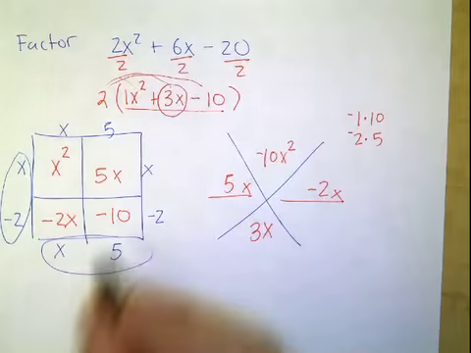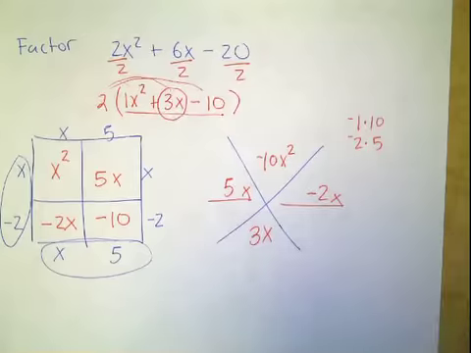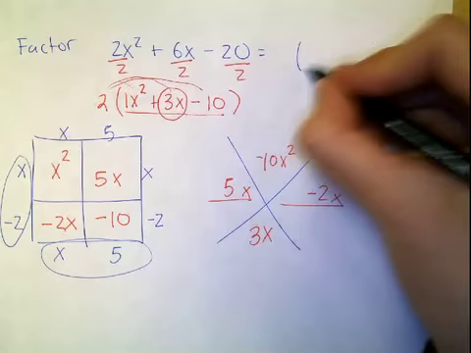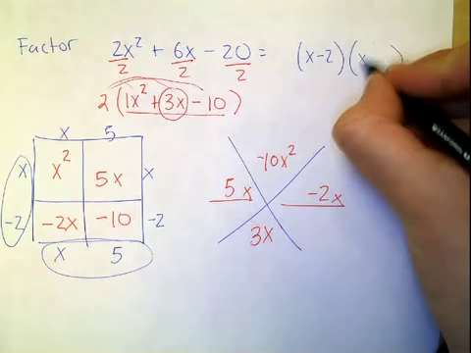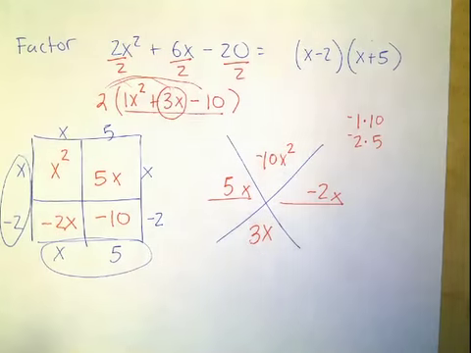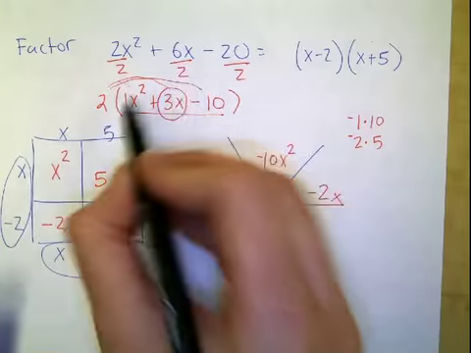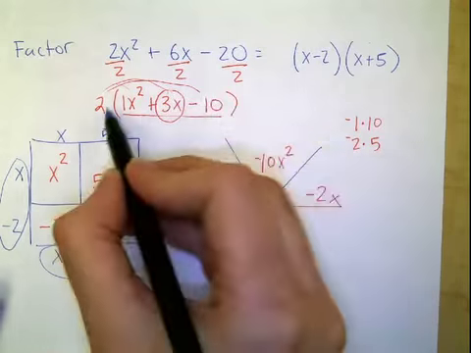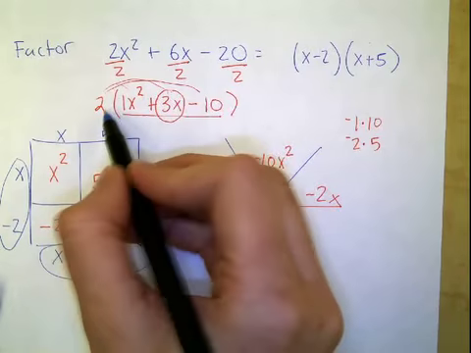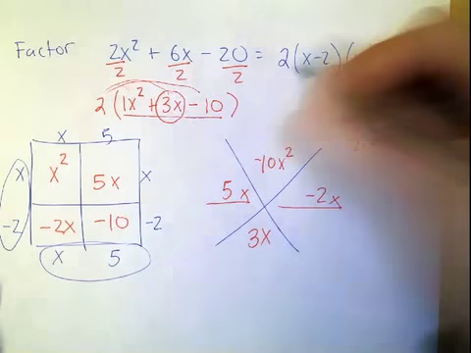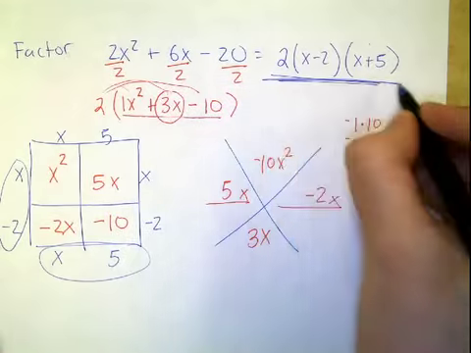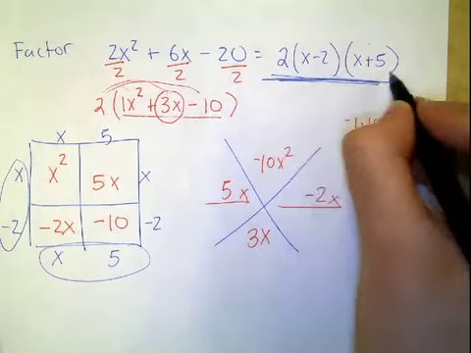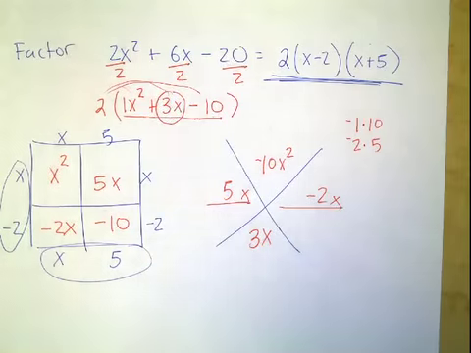These are our two parentheses. And so when we write our answer, we're going to write equals 2 parentheses with an x minus 2 and an x plus 5. And everybody should get the same answer. Don't forget what we did at the start. Remember we divided by 2. I said we pulled a 2 out. We didn't really pull it out, but that's how I keep saying it. We divided 2 out, so we can't forget about it. It's still in front. So my factored answer is now 2 times x minus 2 times x plus 5. And we got it factored.